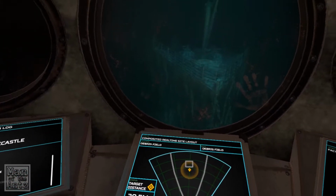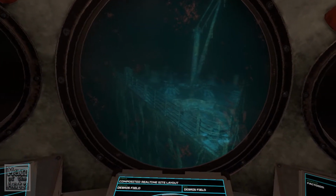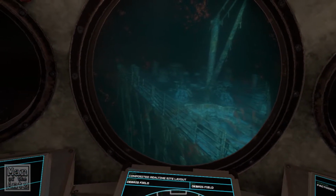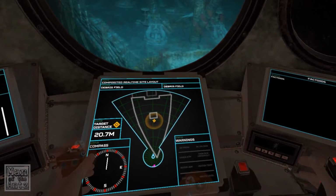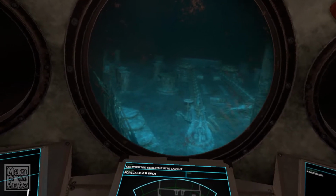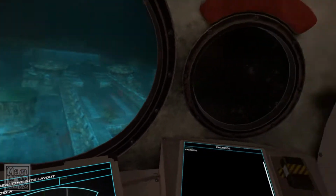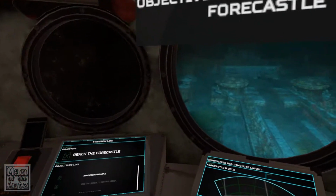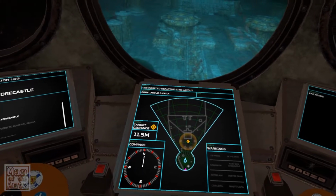Okay, first things first. We've got a contract with the Titanic Society to place their commemorative plaque on the forecastle deck. Get yourself into position. All right. How cool is that? I think I bounced off the bottom. That's all good. It's all good. Deploy the Predator. The plaque is in its storage compartment. Okay, stop.